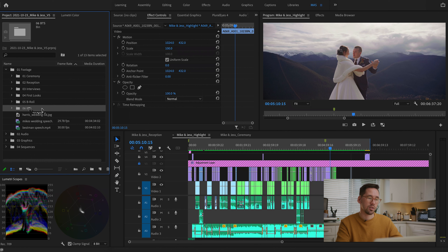The BTS folder isn't applicable for this specific project but we'll draw on it for a later edit. Typically you'd just have these folders, which could differ depending on the wedding. You might have more categories — like letter readings — or fewer depending on what you shot. B-roll is everything that isn't narrative content. The narrative folders are pieces that need audio synced — ceremony, reception, interviews, first looks — while B-roll is all the visual supporting material.